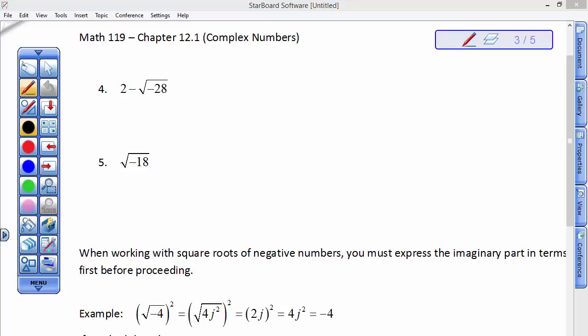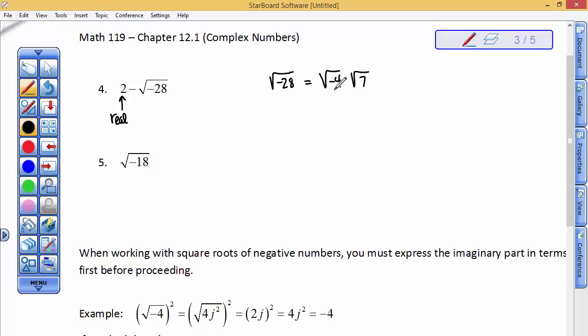Okay, let's just continue simplifying the imaginary number and writing number 4 here as a complex number with a real part. The number 2 is a real part. And let's simplify the square root of a negative 28. Two numbers multiply to be 28. One of them has to be in the list of perfect squares. So I'm thinking 4 times 7. I'm going to make the 4 negative because I don't have to show any work.